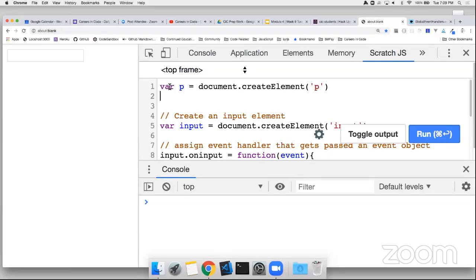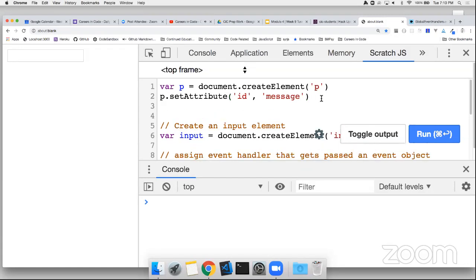Oh, actually, what we'll do is we'll give this an ID. We'll say paragraph.id. Actually, we'll use the method we used before. Attribute ID, set that equal to message. And then we'll plug that into the DOM. You can see this is very tedious to type all this stuff out. So when we get to the framework stuff, you're like, oh, I don't have to type all that stuff anymore. Just give me one of these things and it does it for you and you'll rejoice.